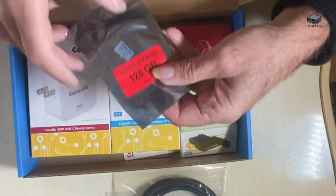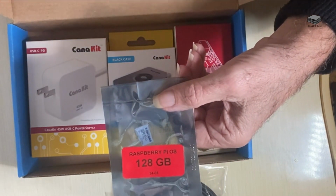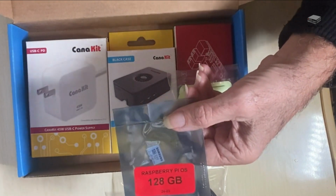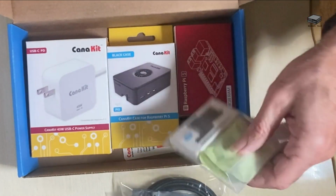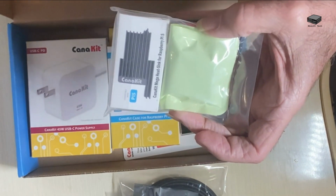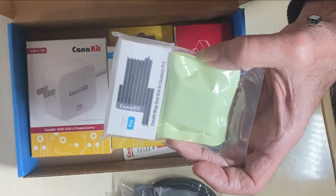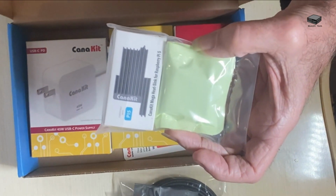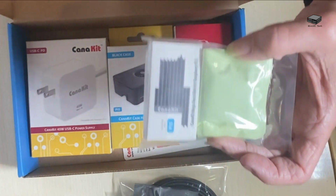Going on, we have the 128 gigabyte chip, which we'll put in. This also has a chip reader, which tells me I can put even more storage on here. I haven't gotten really a clear answer on that, but I'm going to investigate it and add it to my blog and my videos here as we go. And of course, we have the heatsink. Now, what is a heatsink? I mean, that's kind of a silly question for some people, but the idea is that this has a fan in it, which is really important for something this small that's generating that much heat in such a small package. The heatsink sits right on top of the chips and radiates the heat away from them into the fan, which gives you even more cooling and keeps this thing really cool.